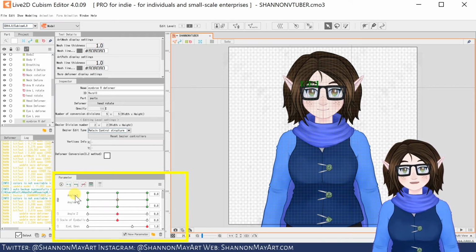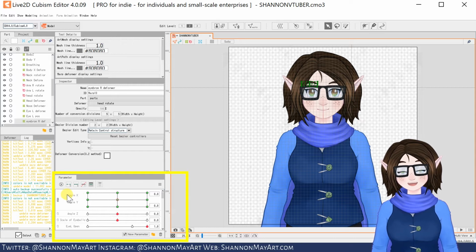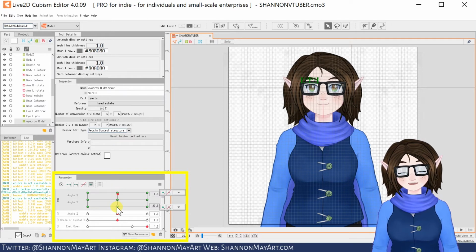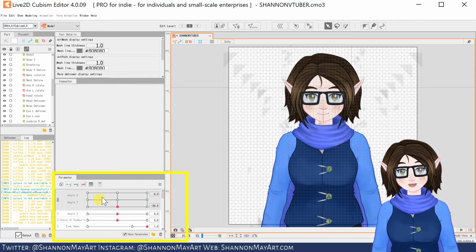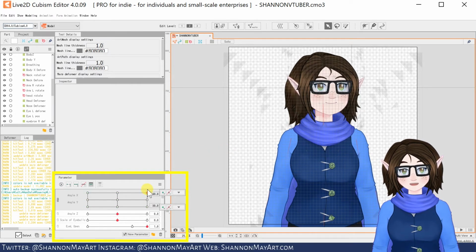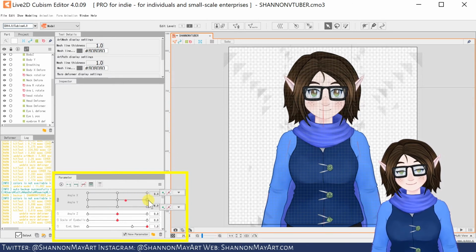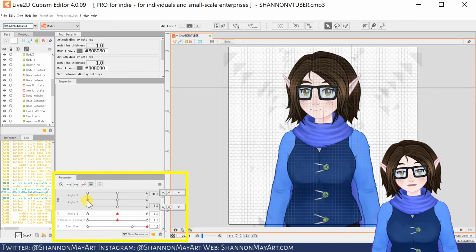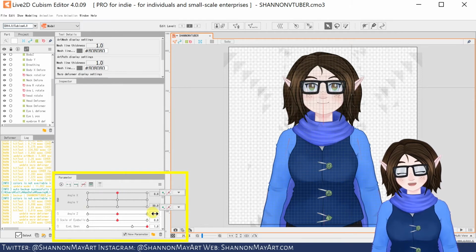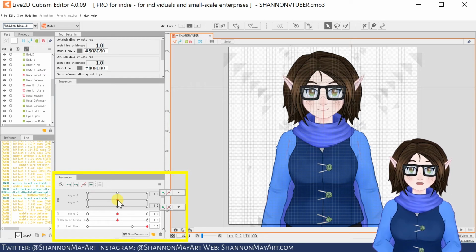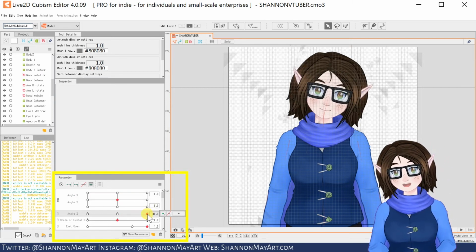This is something we'll explore in more detail in another video as, like deformers, it really needs its own separate explanation. But the basics of it is that you'll be able to create and set new parameters here to make your model move. You'll be able to select specific keyforms, which are each of these little circle nubs here. Make sure you right-click them to make sure you've definitely selected a specific keyform, as accidentally editing the wrong one can lead to a lot more work. I know this from experience.